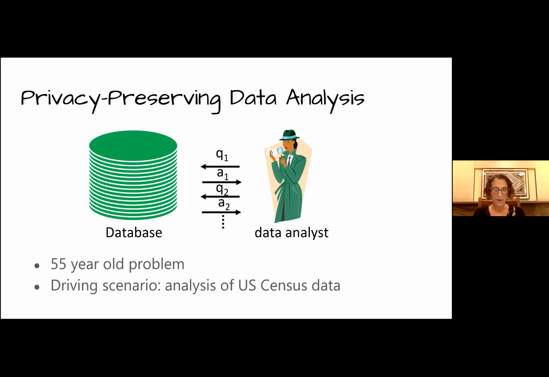So privacy-preserving data analysis dates back at least to Warner's 1965 paper on randomized response. And in this work, which was begun in 2002 with my then intern, Adam Smith, census for us was the driving scenario, the analysis of the people's data for the benefit of the people, to apportion the people's resources, and with a legal mandate for privacy.